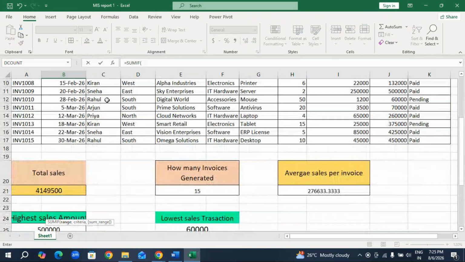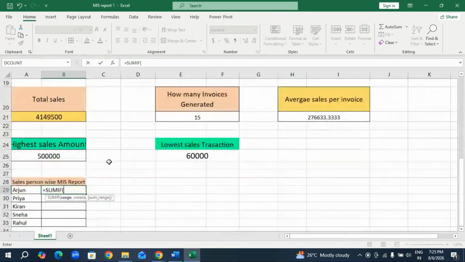They are repeated so many times. They sold some products. Now I want to see only Arjun. From Arjun, how much amount we got.